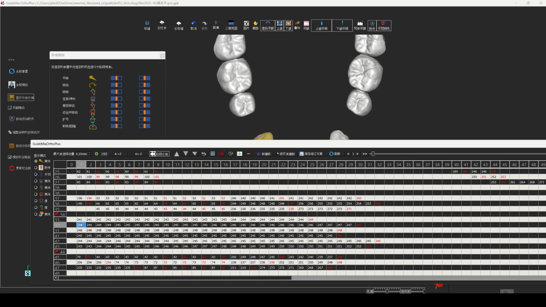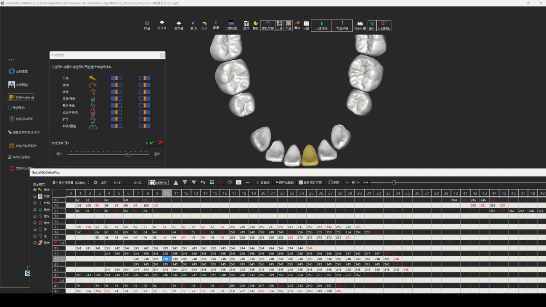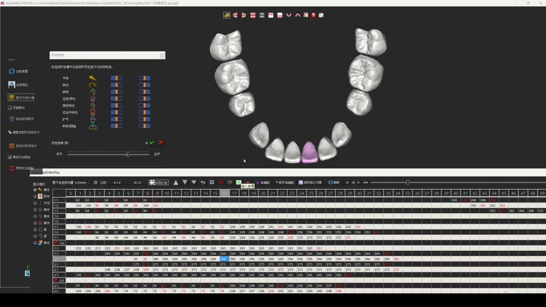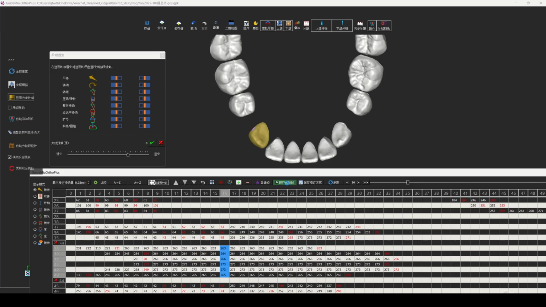Then we work on the anterior teeth by drag and dropping the cells. We do rotation first again. Then we define a keyframe for one of the teeth. So basically, we want to align the other teeth against this tooth at this step. So that's called a keyframe alignment. So we do keyframe alignment at step 16.